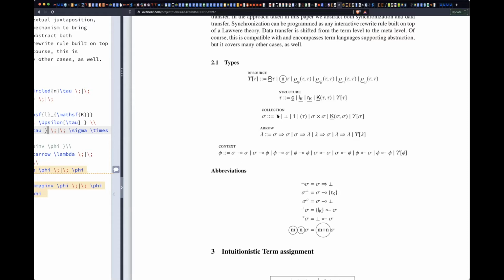So your generators for collections are going to be top, bottom, one, unit of tau, which is given up here, product. And the reason we've left K out and of upsilon up here is because we want to restrict it here and here.